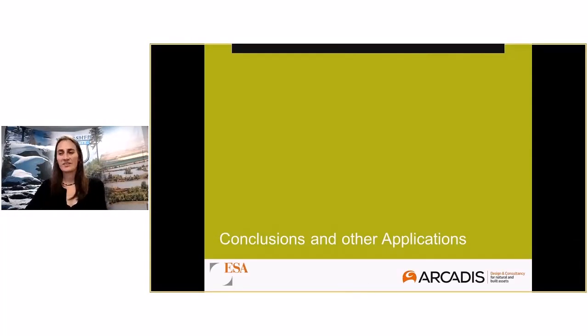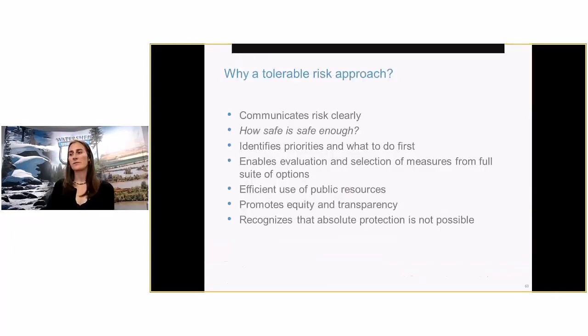Thanks, Larry. So in just the last couple of minutes, closing up, we want to revisit the advantages of a tolerable risk or risk-informed approach to decisions around flood risk management. The first is that it communicates risk clearly, because instead of just talking about a water level, we're talking about the probability of flooding and potential consequences. It enables a discussion of how safe is safe enough, and that discussion should happen when we're making these sorts of decisions. It helps you identify priorities and what to do first, right?